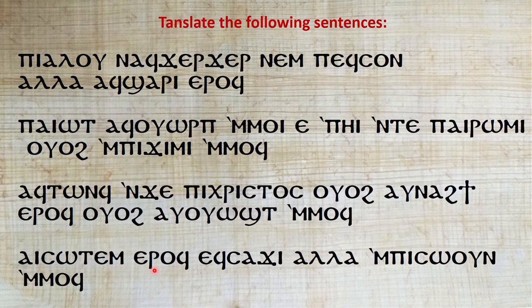We have to put erof, not emof, because saw them from here, special senses, so erof. I saw them. Erof, I heard him. Efsaji, talking, speaking. Ala, but. Mp, I did not. We saw that before. Saun, know him. Erof, efsaji, ala, mp, saun, emof. I heard him talking, but I didn't know him.